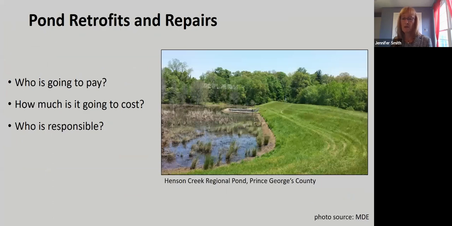And small ponds and dams are not going away. The number of small ponds and dams in Maryland will only increase as we build more ponds to address local flooding and retrofit existing ponds to meet the Chesapeake Bay TMDL restoration requirements. 38% of constructed and proposed restoration BMPs are upland practices such as wetlands and ponds, and local jurisdictions have spent $1.5 billion cumulatively on these retrofit projects. So who's going to pay to continue to maintain this infrastructure? Many of the owners of this infrastructure are local jurisdictions, spending a lot of money building new ponds and retrofitting existing ponds.